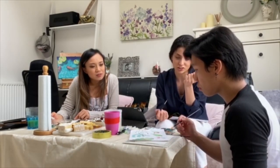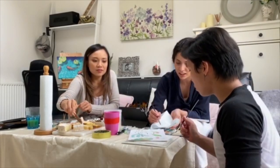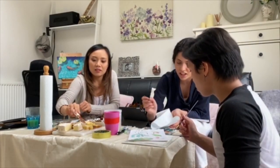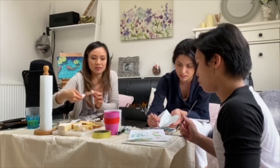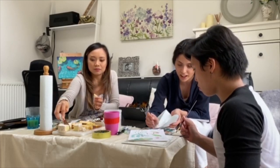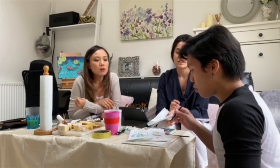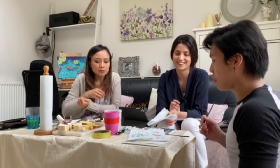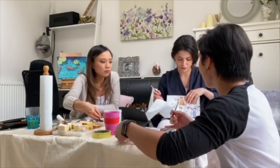If you want to control what you're doing, you wet it a little bit, take the extra, take the color, and directly on dry paper, you make your line. And there you know where it's gonna end, because it's not running. It's easier, but that one is a more dramatic effect. Yeah, it's quite abstract.